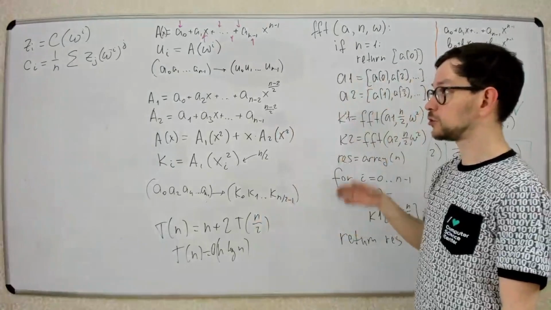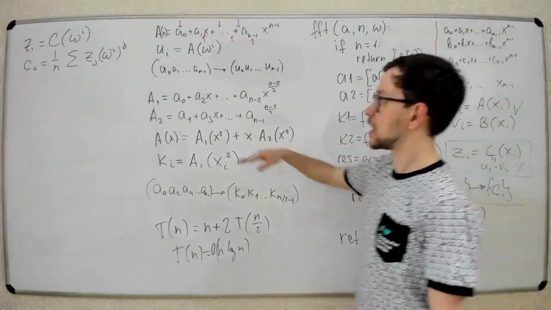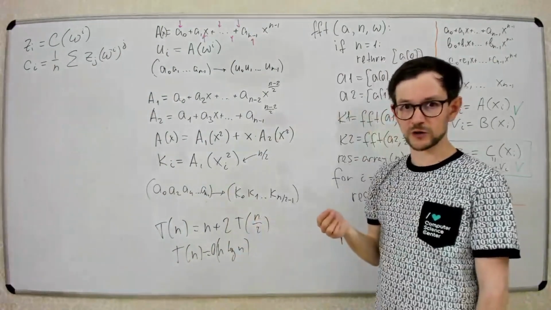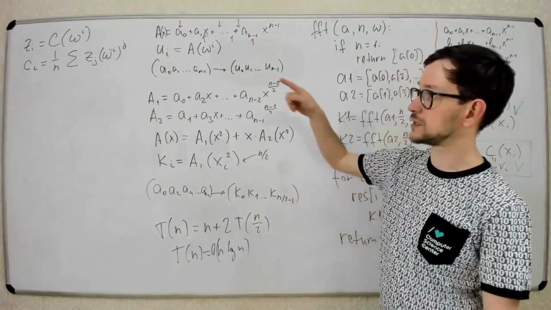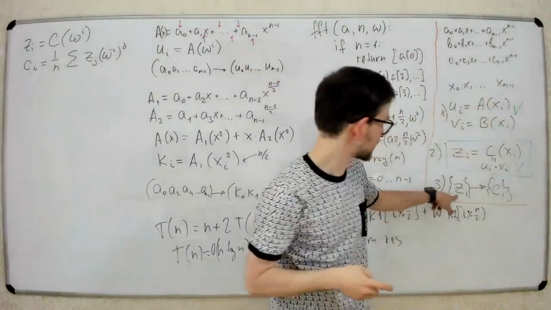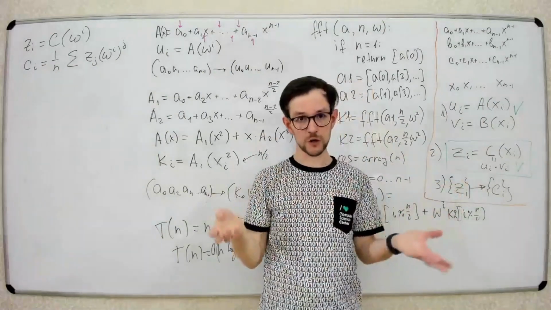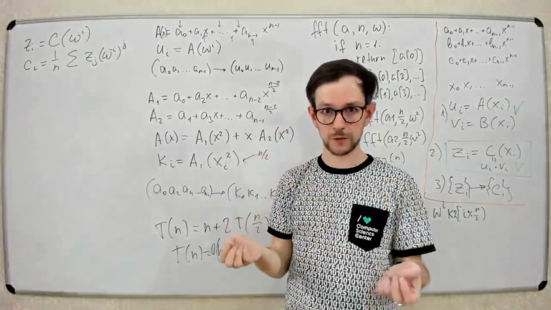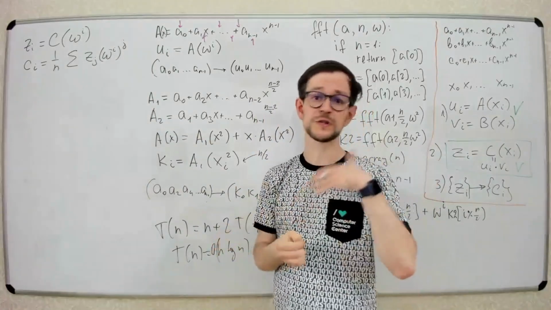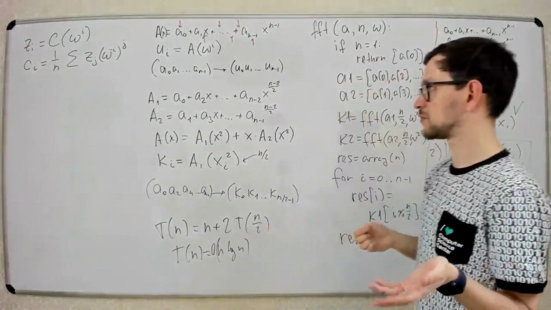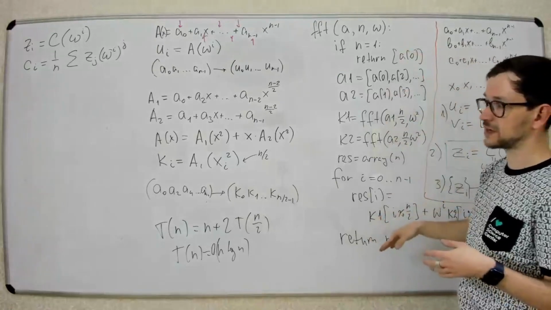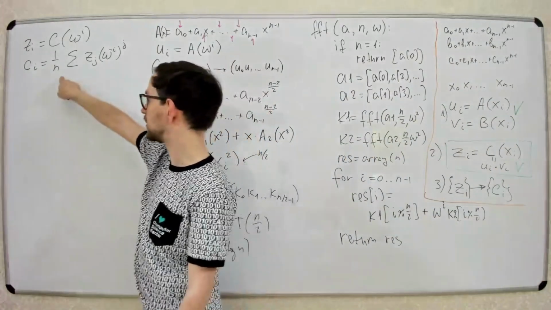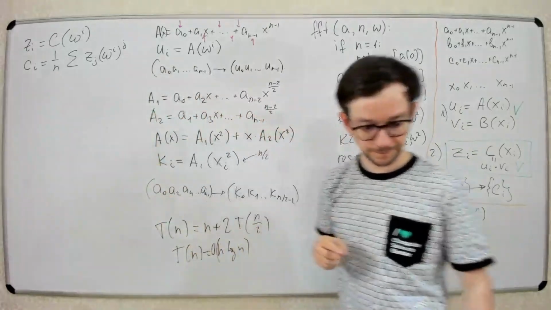How to do it? You're using the same thing. This formula is basically the same as when you calculate the values of a polynomial. So if you look at these values as coefficients of some polynomial, then what you want to calculate here, again, is values of your polynomial. And you can do it using the same algorithm as before. So we do all the same things to calculate these values, and then in the end, we divide by n and have the coefficients of c.